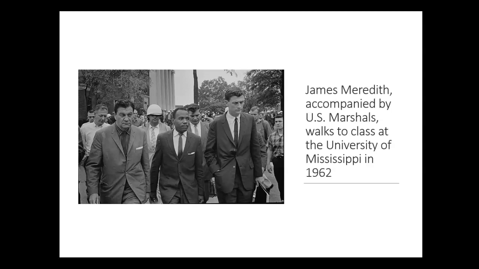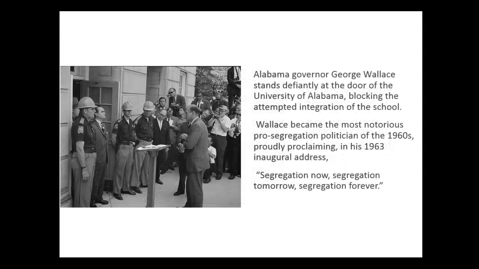On an evening known infamously as the Battle of Ole Miss, segregationists clashed with troops in the middle of campus, resulting in 2 deaths and hundreds of injuries. Violence served as a reminder of the strength of white resistance to the civil rights movement, particularly in the realm of education.